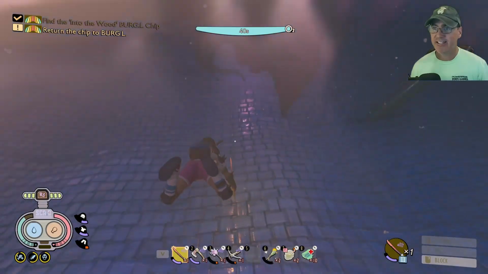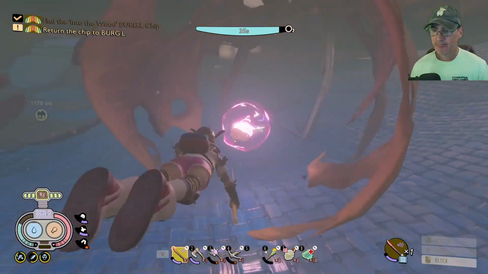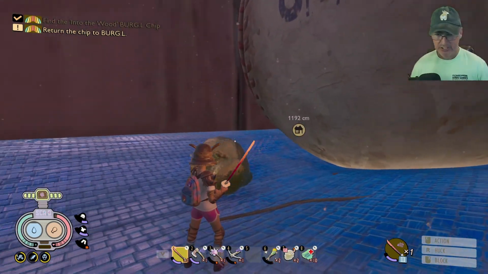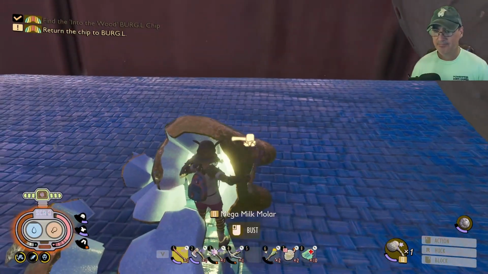Come down inside here. Underneath this leaf is another 500. Right here by the baseball is a gold tooth. Go ahead and get this mega milk molar that's right here.